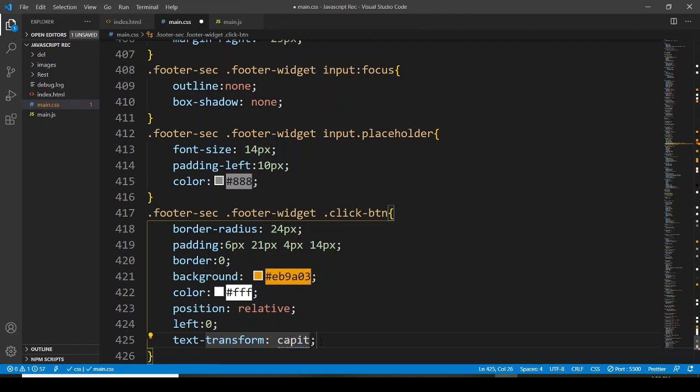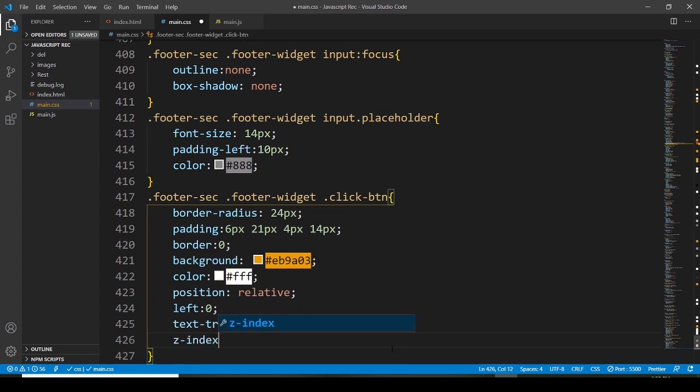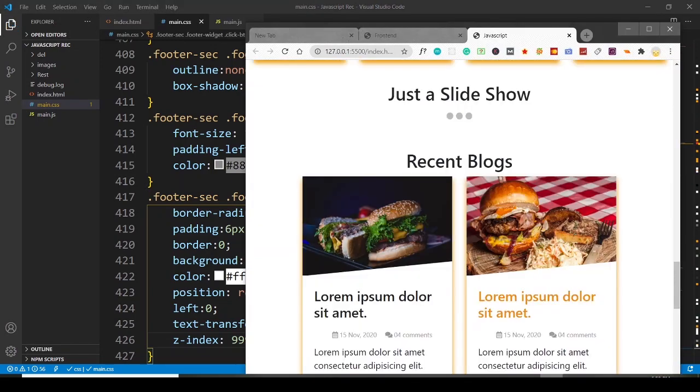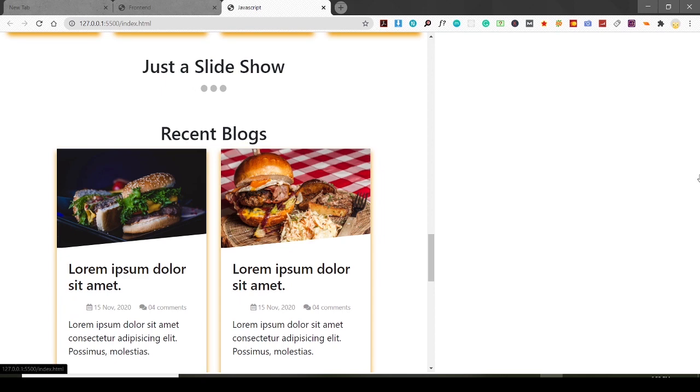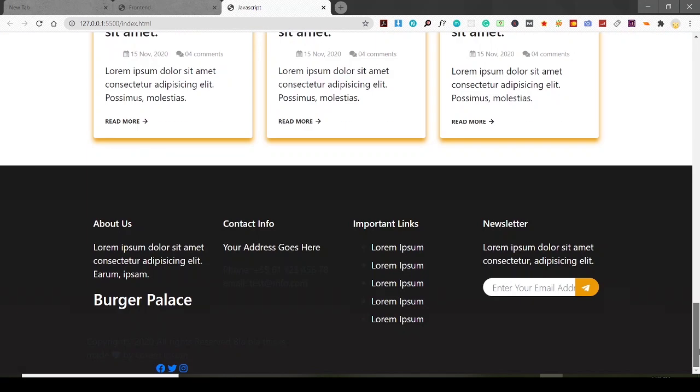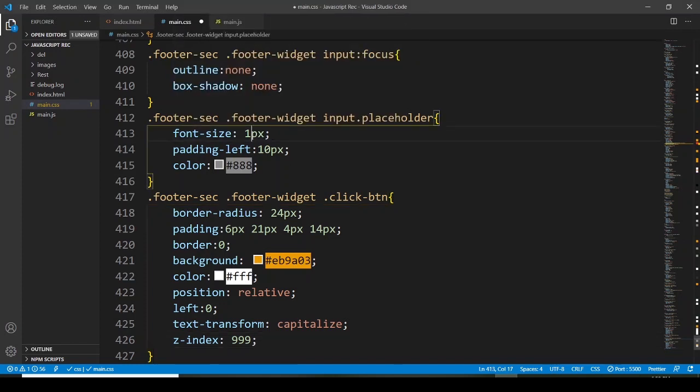Let's check. Let's use the Z index, and do 12 pixels.